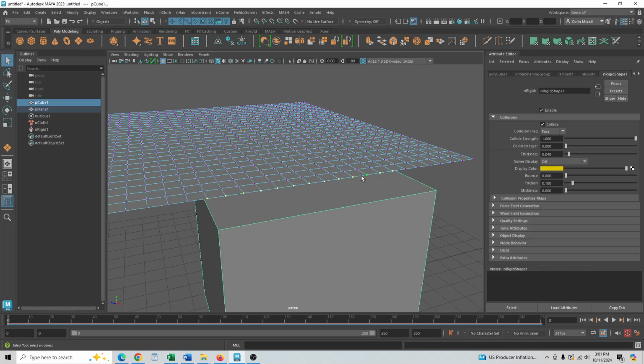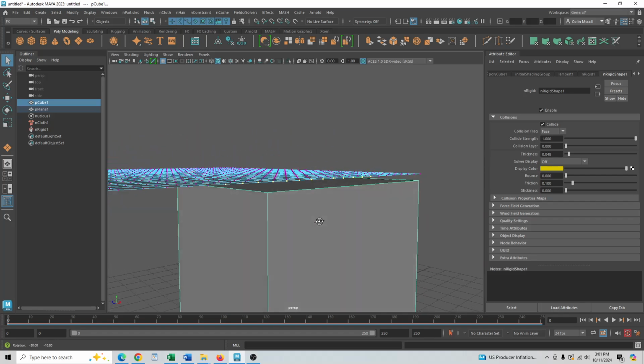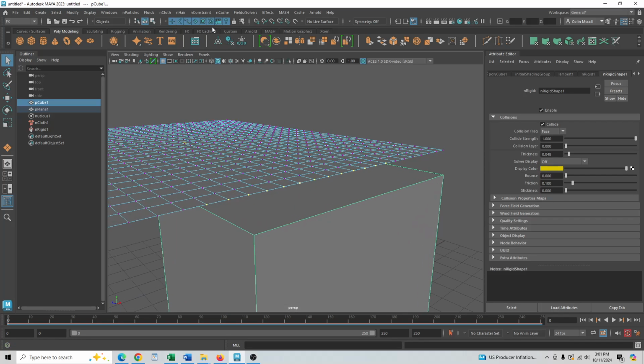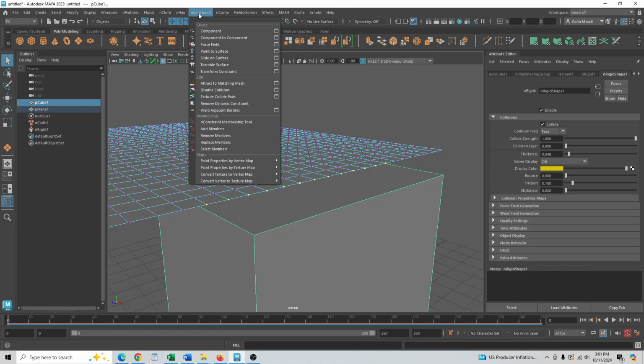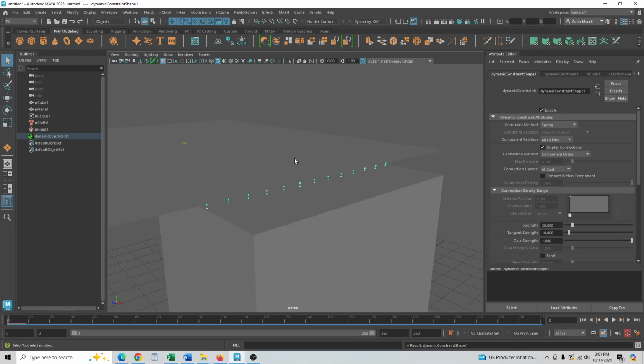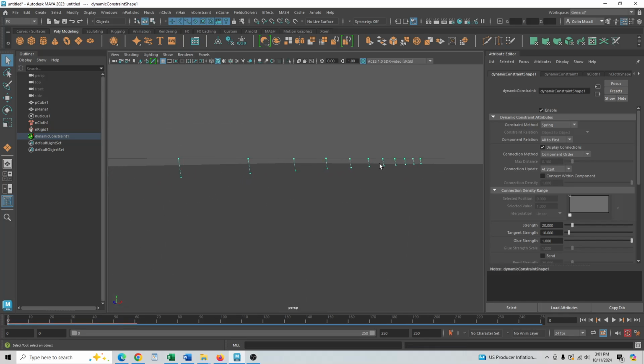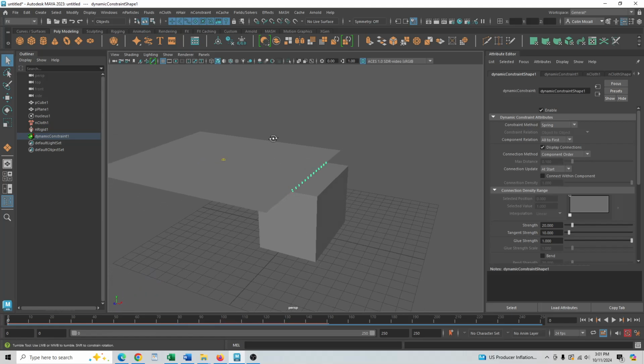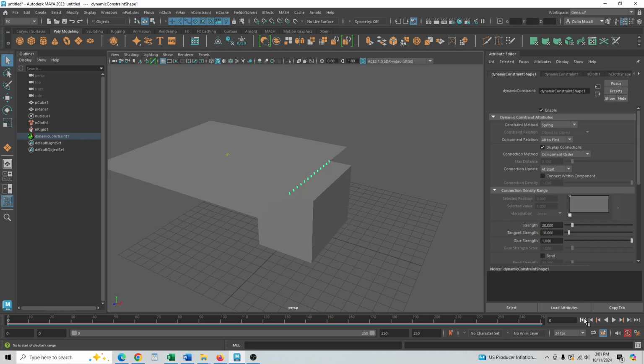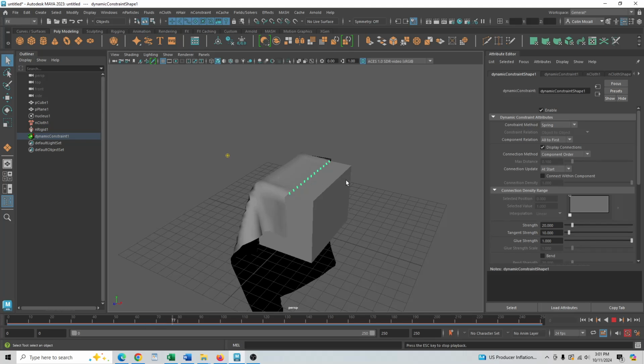So I've got a bunch of vertices here, and the thing I want to stick it to, and you go into nConstraint and find point to surface. And I see it's made all these little stitches. And it's recalculating. So now if I press play, my cloth will not leave the object.